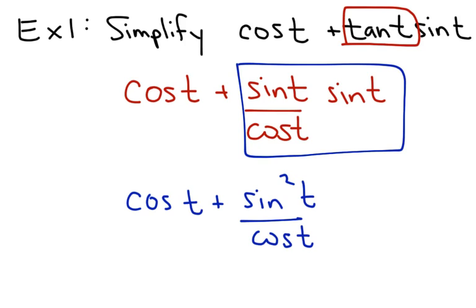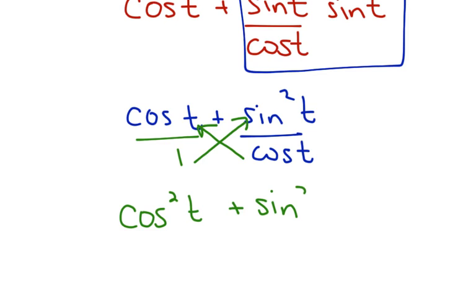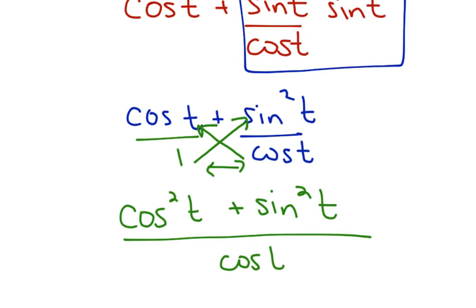Well, right now, if you don't recognize this, I have two fractions. I'm going to combine them into a single fraction. There's a nice little trick for doing that. The way that it works is you start in the lower right-hand corner and multiply up to the top left-hand corner. I'm going to get cosine squared t. The sign that you put next is whatever sign is between the two fractions. Then you multiply from the lower left-hand corner to the upper right-hand corner. And then for the denominator, you just multiply the denominators together.